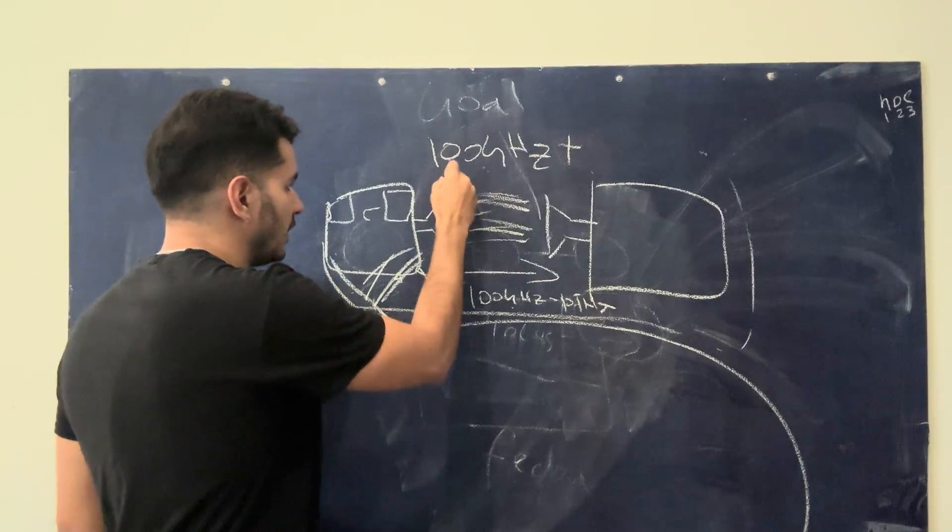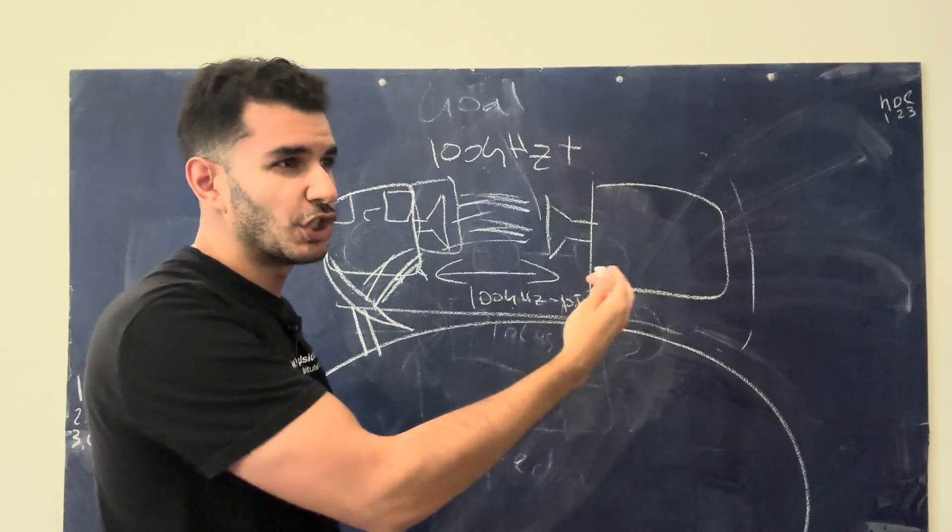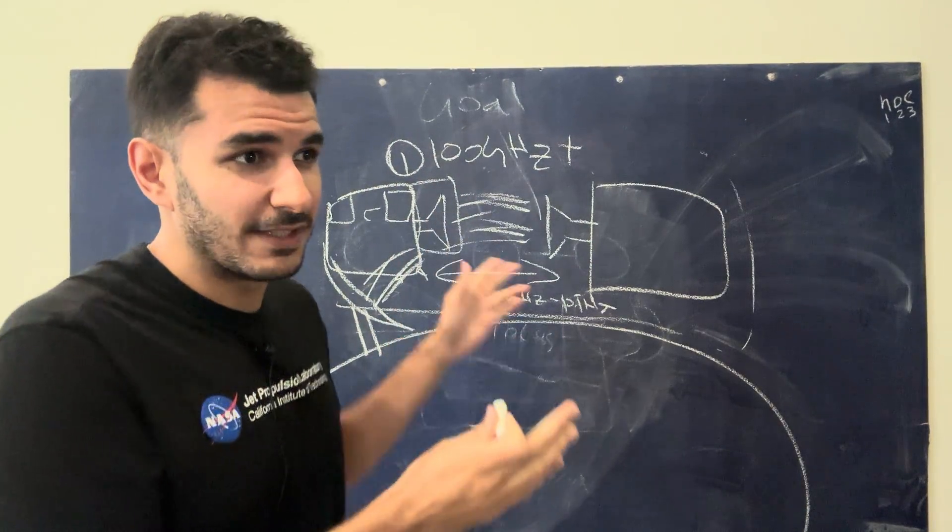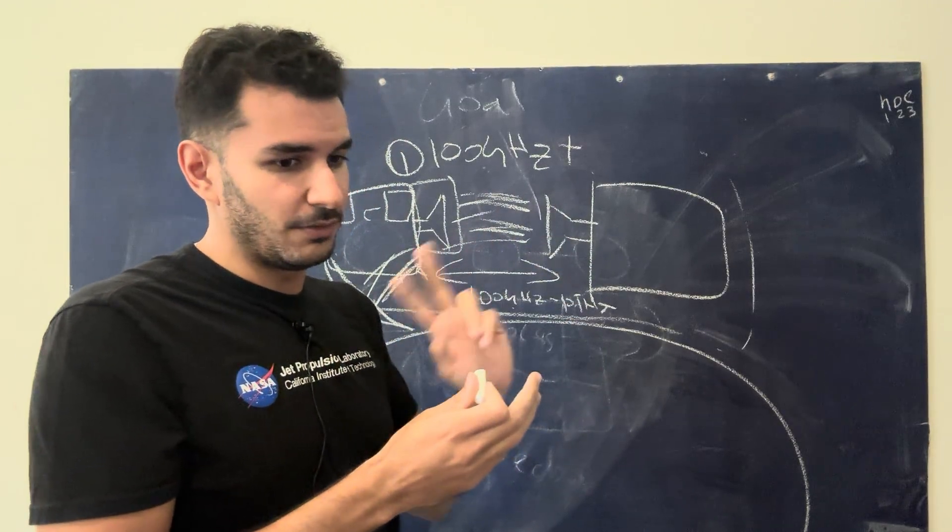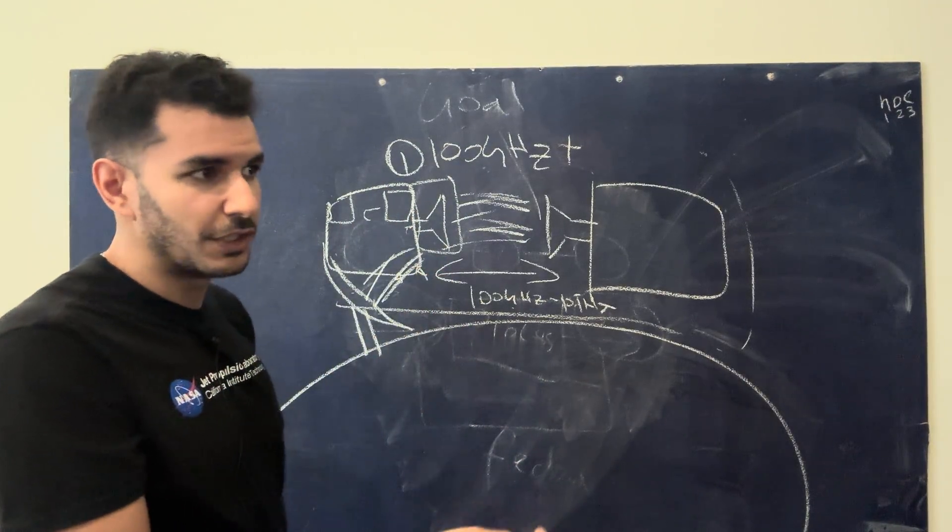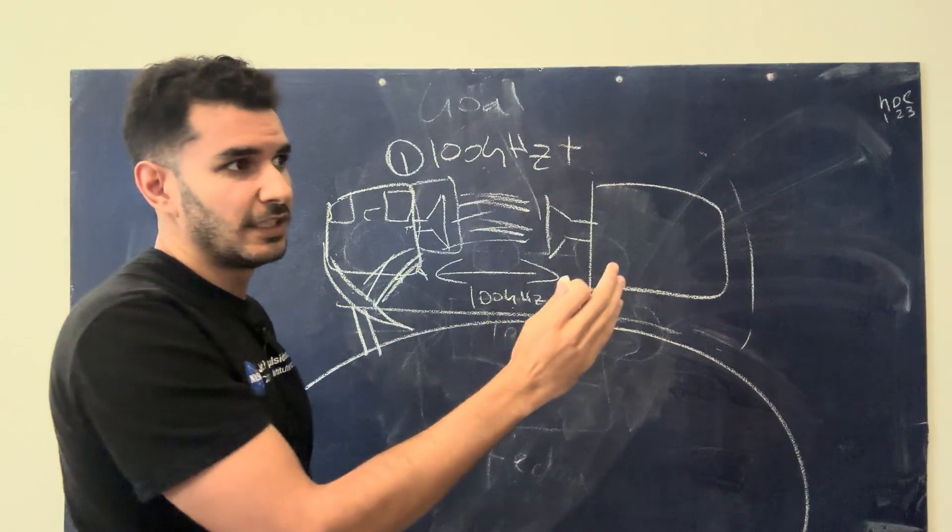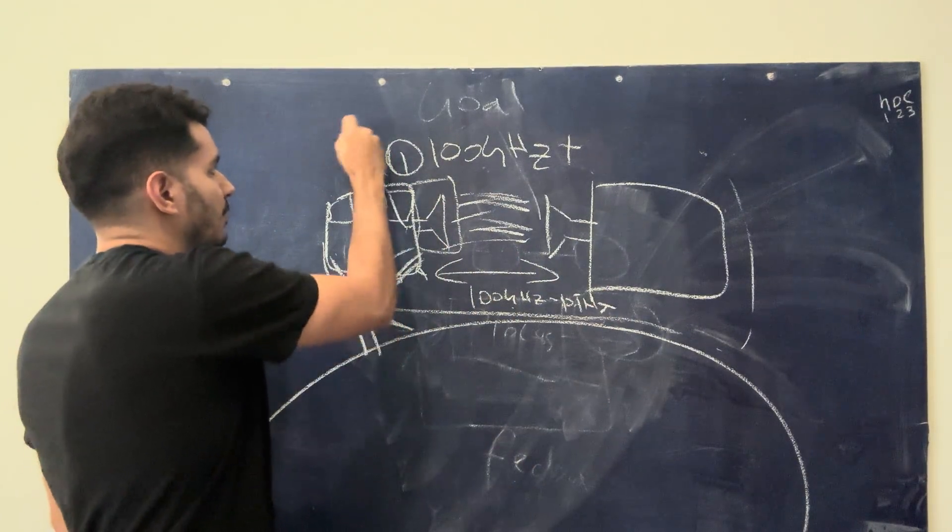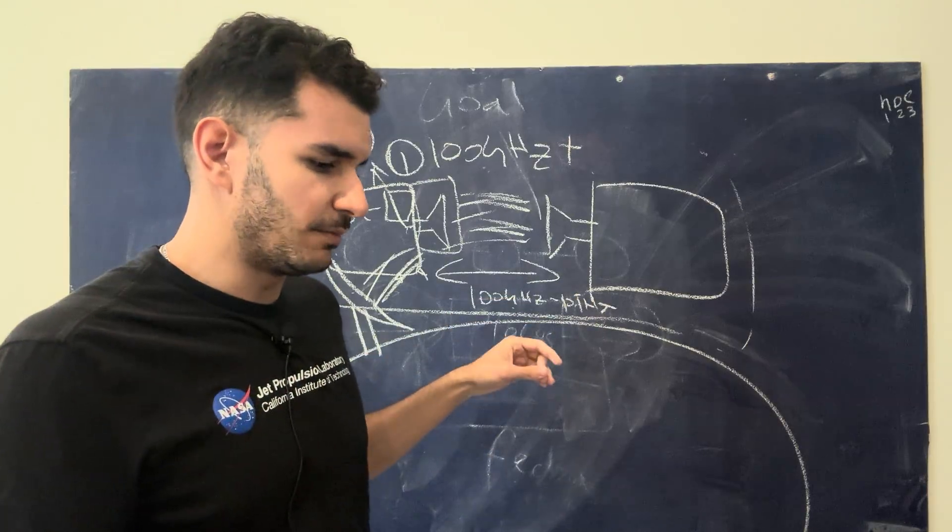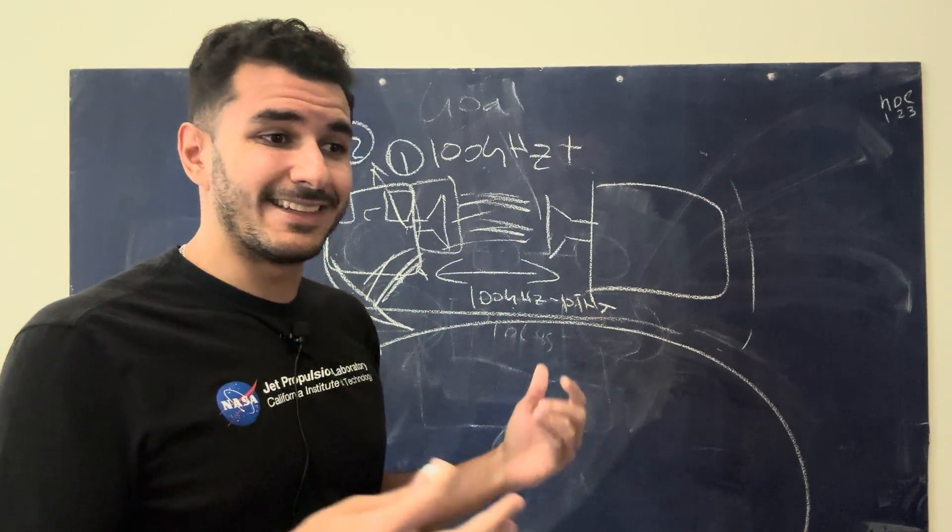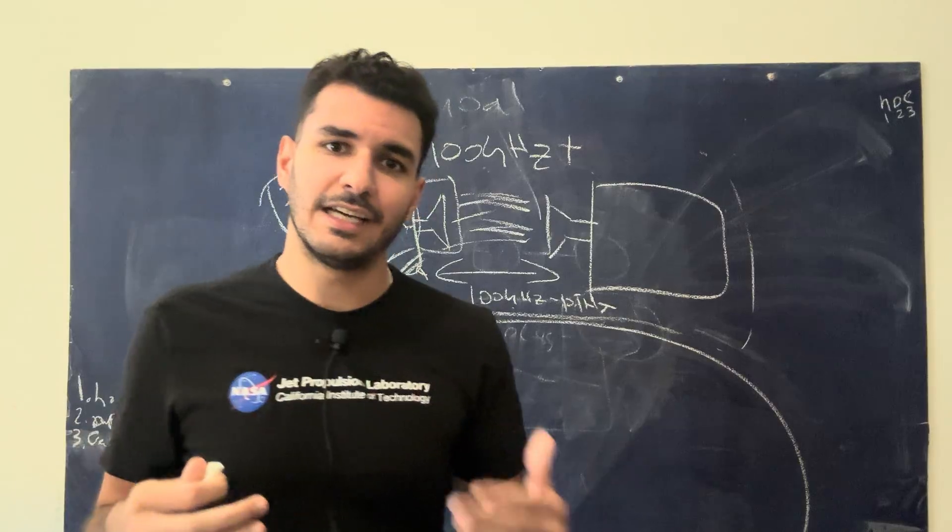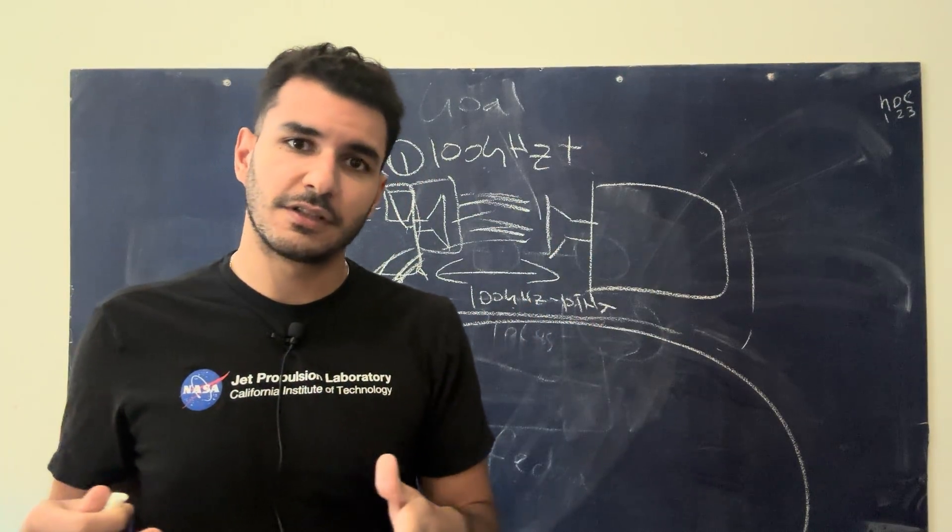So I immediately figured out that, okay, we don't have high gain antennas that are good enough at these frequencies. That is bottleneck number one. And if I'm going to try to use the same antenna for both transmit and receive, then I need that antenna to be like bi-directional, which means in here, I either need some type of switch or some type of diplexor, some type of circulator, some type of components that allows me to use the same antenna for both transmit and receive. And thus, this was bottleneck number two. And then I figured out, okay, well, this is the case for two satellites. What happens if you put many of them? What do the links need to look like? What does the network need to look like? There was no clear network that was available. And that was bottleneck number three.